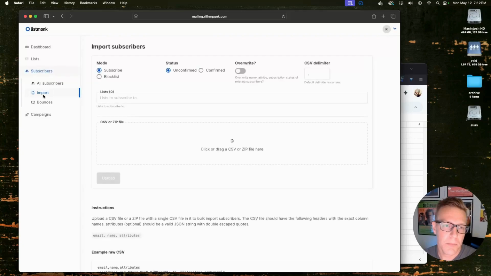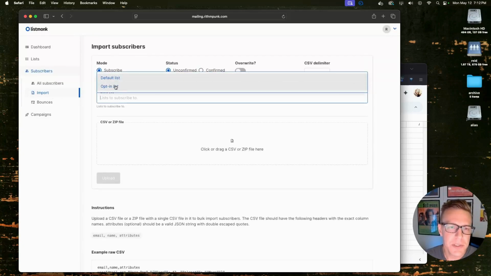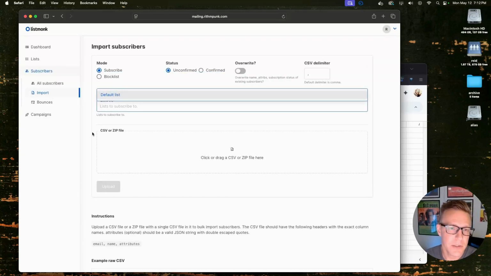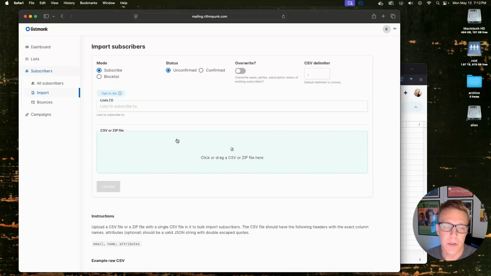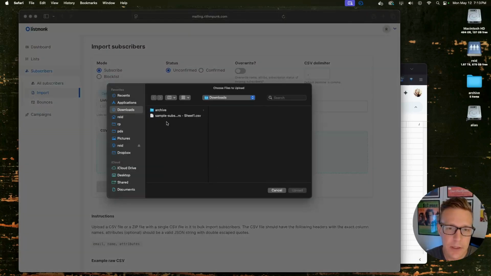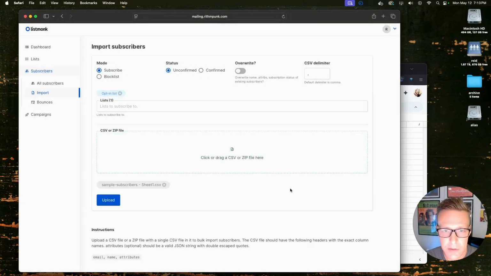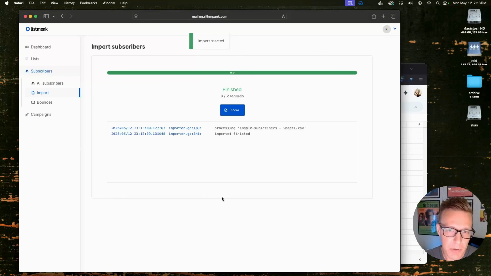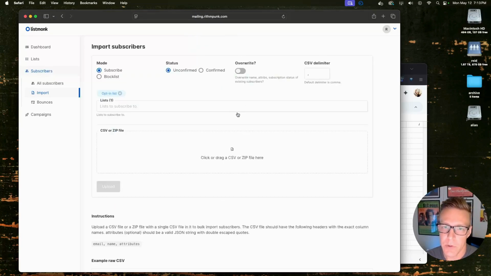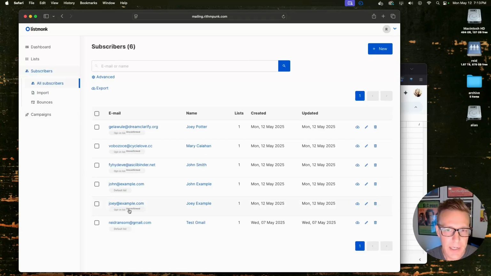I go to Import. And I choose the list, or again, multiple lists if you want, that you want the people in the CSV to be added to. Go ahead and click the CSV, then upload. That'll run pretty quickly. It imports them to your mailing list. So now if I go to all subscribers, I can see the new users that I added from the CSV. So that's how you can add users in bulk.